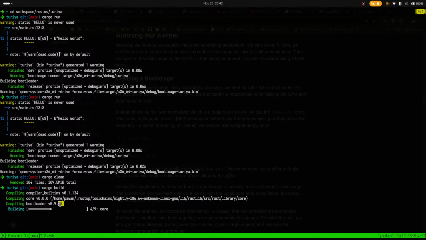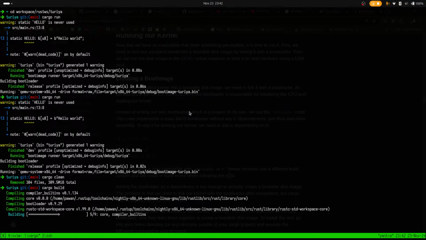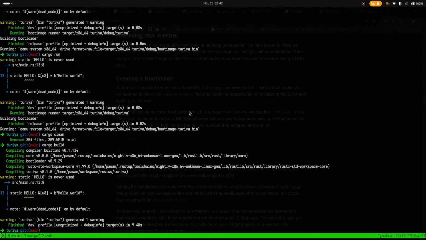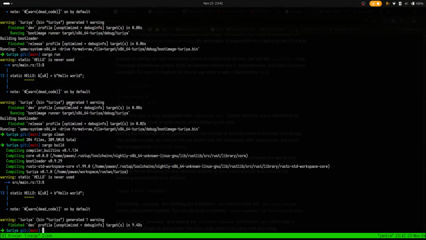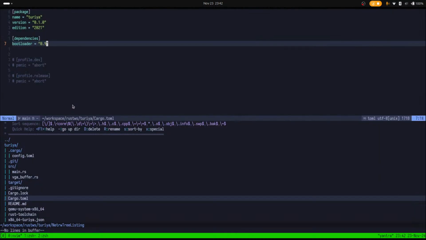This is important. 0.23 will not work. So make sure to remove this. If you put anything like this in here, don't do that.